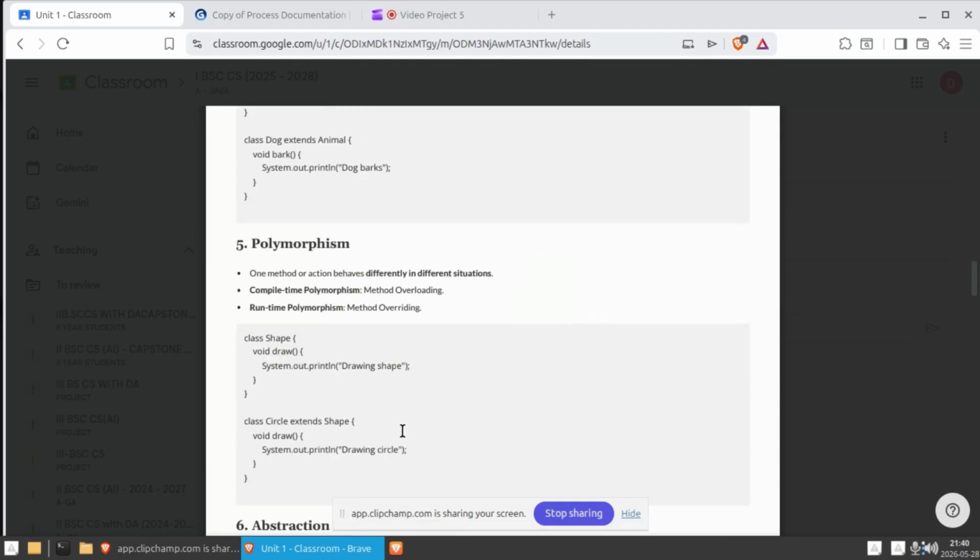Right. One method performs in different ways in different situations, many forms. So, for example, a teacher can act as a faculty member in college, a parent at home, a friend in society.